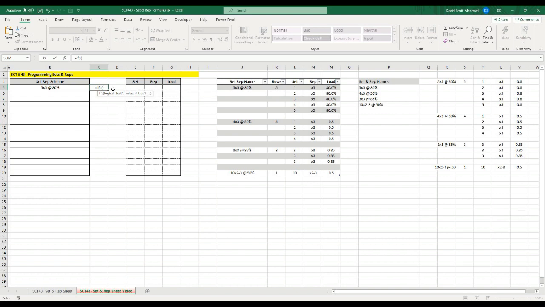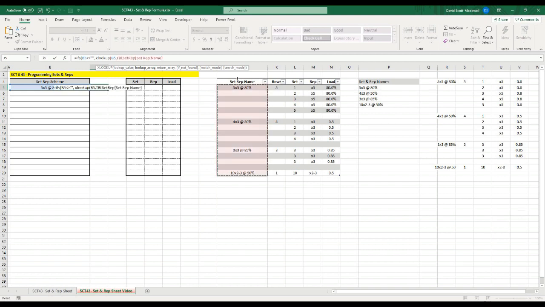We're going to type in the following formula. The first thing we want to look for is whether there's actually anything even in B5. So we want to see if we've selected anything. So I'm going to select B5, and we want to see if that does not equal nothing. If it doesn't equal nothing, that means there's something in it, and we want to look up what is in there. So I'm going to use a formula called XLOOKUP, and I'm going to open that up, and the value that I want to look up is B5. And where do I want to look that up? I want to look that up in the set and rep category here.